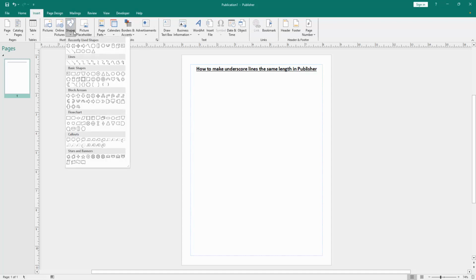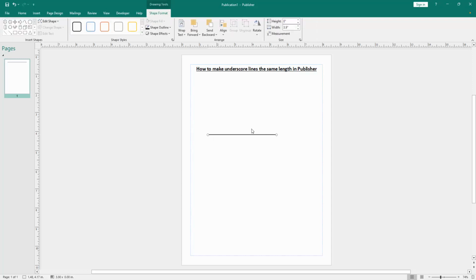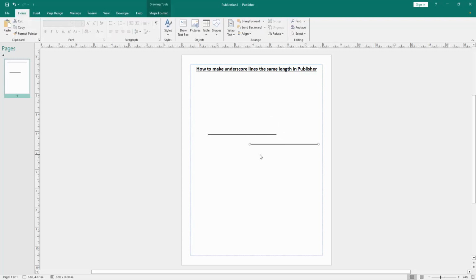Select the Shapes drop down menu and we can see here many line shape. Now I select the solid line. Then press shift on our keyboard and draw the line perfectly. Now we want to make this line multiple. Press right button on our mouse and click copy, then paste inside.